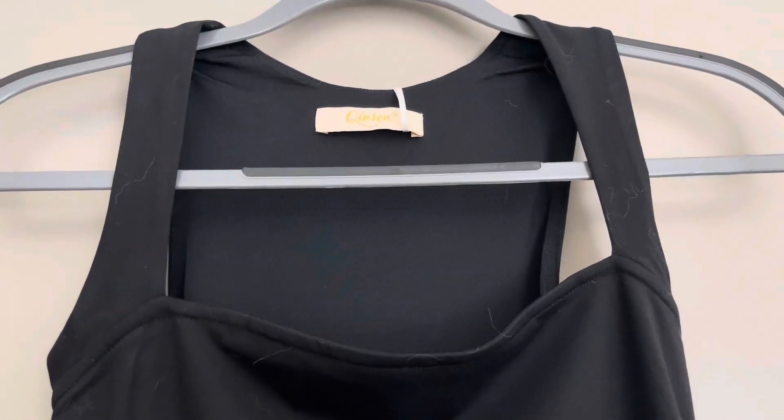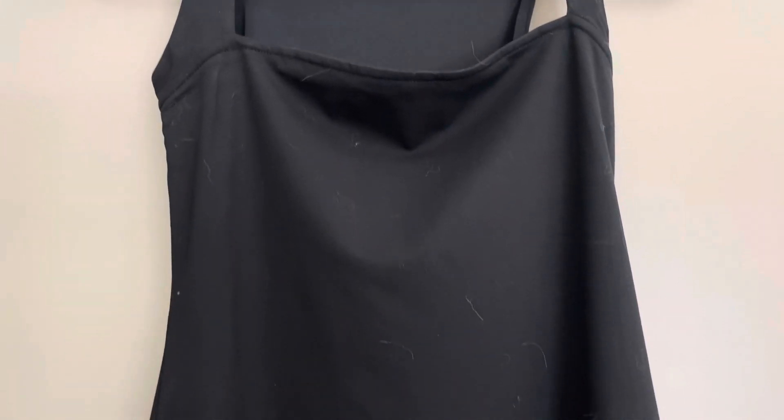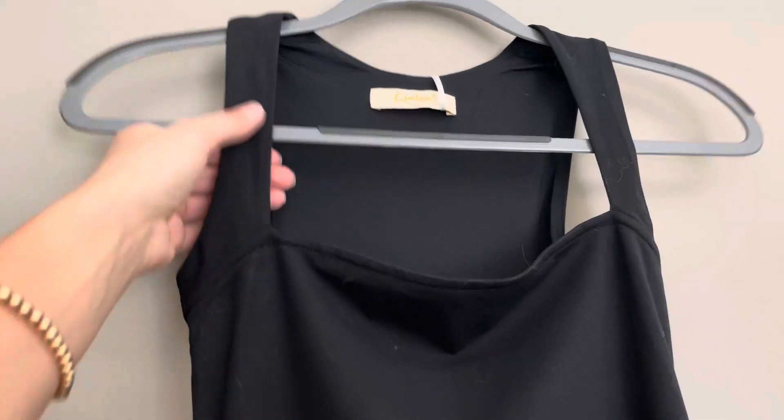This is the Quinson black dress that I ordered and I literally just got it in — it's already covered in cat hair and I haven't even worn it yet. This is so ridiculous. I'm sorry, but I actually really love how this dress looks already. It has such a cute fit just laying here. I ordered this mainly because I was really excited about the straps and the top.